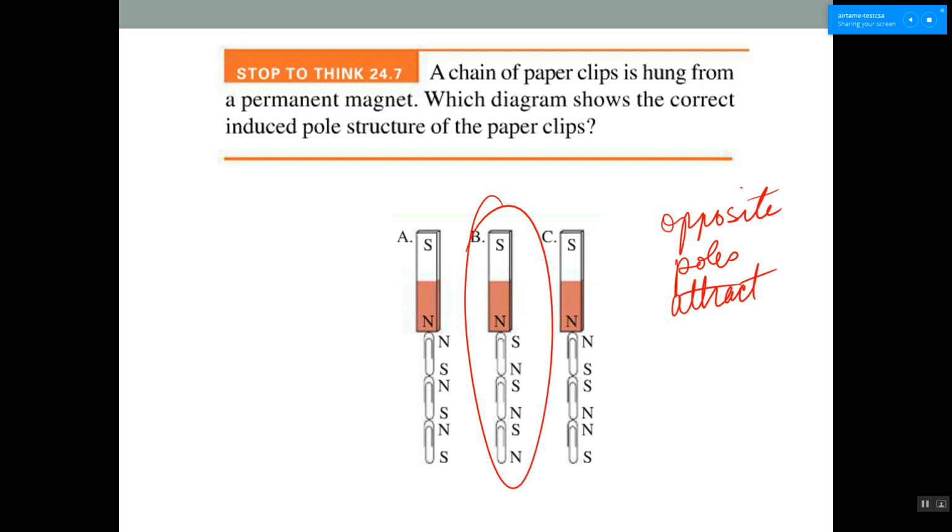It sounds silly for me to tell you guys this, but you've never actually formally learned that opposite poles attract, right? Like when was it in school when we're like, north attracts south? Anyway, I thought I'd mention it just in case.